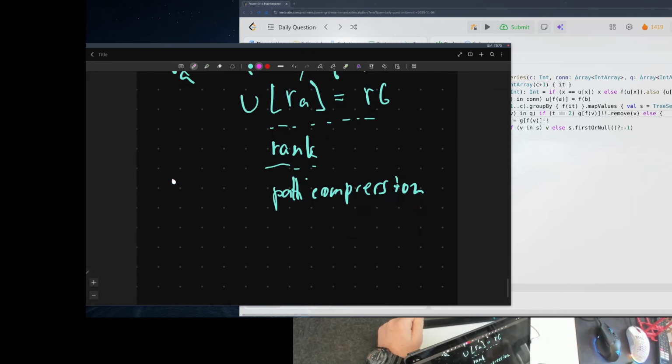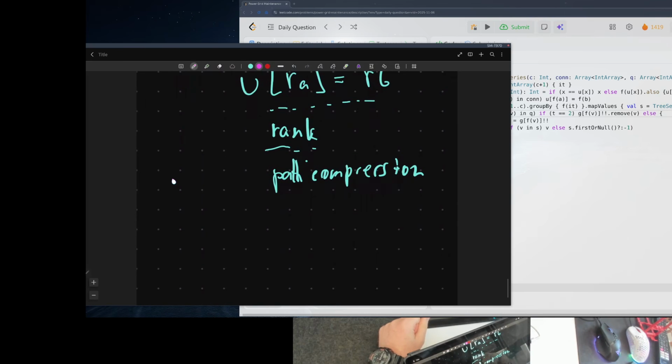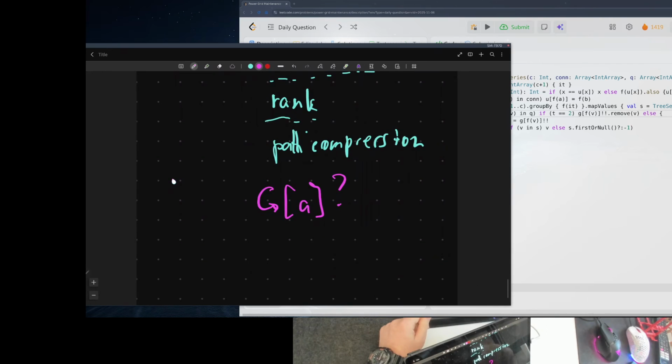So the union find answers the question in what group this particular node A is. Basically, the group is the root of the node.